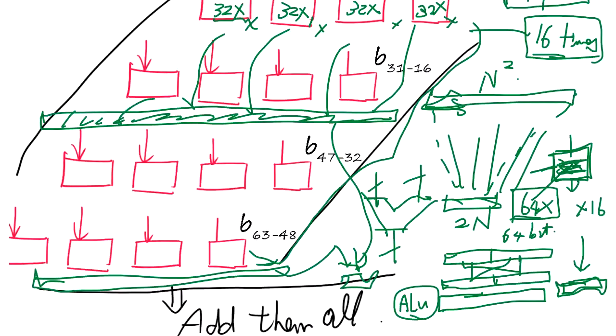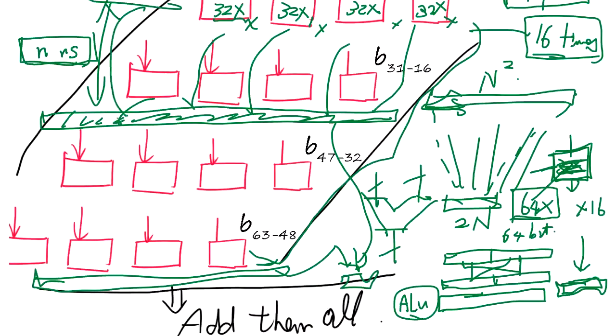Why do you do that? Because if you shorten this part to n nanoseconds, then the clock can be n nanoseconds to get the result, and you can use a pipeline. That means you have to multiply many things: A times B, C times D, E times F. So you can pipeline the operation, and every n nanoseconds you can get a result. That's quite a lot of hardware.